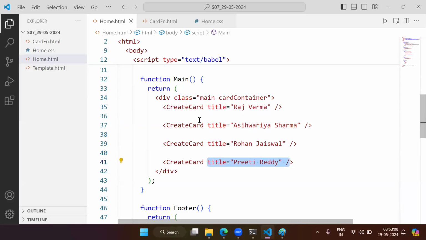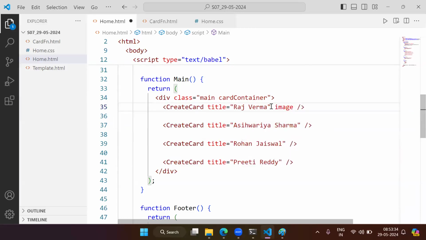Now we say that the create card component takes one props. Like this, how many props can you pass? You can pass any number of props. If I want to pass one more prop, I will give a space and pass one more props.